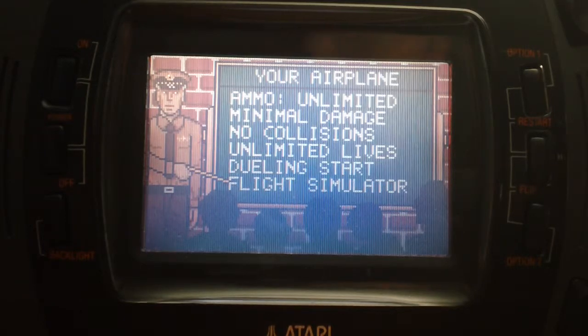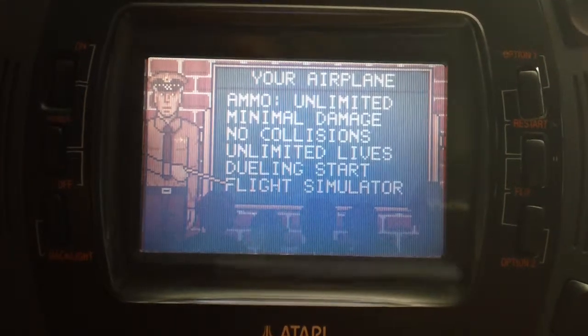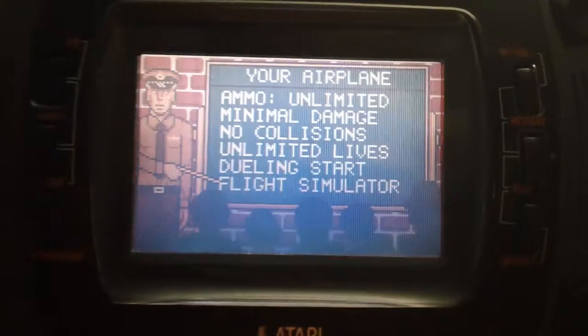There are 2 modes here. Flight simulator and arcade action. Flight simulator is more like what it would feel like flying a real World War I airplane, according to the manual at least. And arcade action is more of a modern airplane. We'll do flight simulator because I prefer that one over the other one.